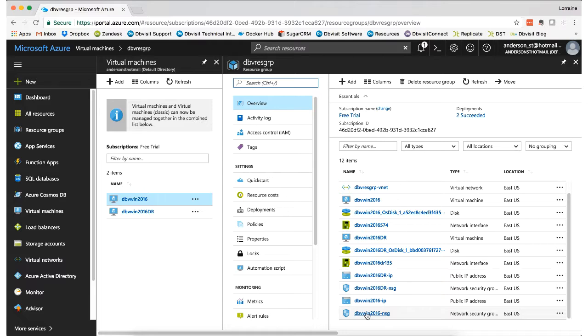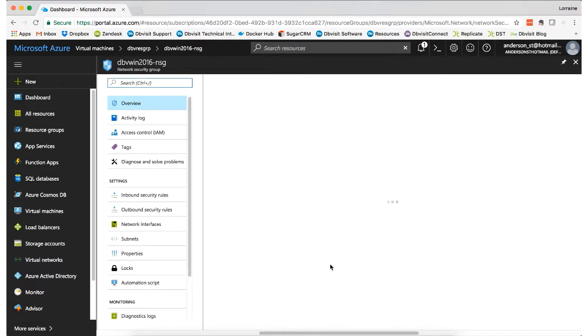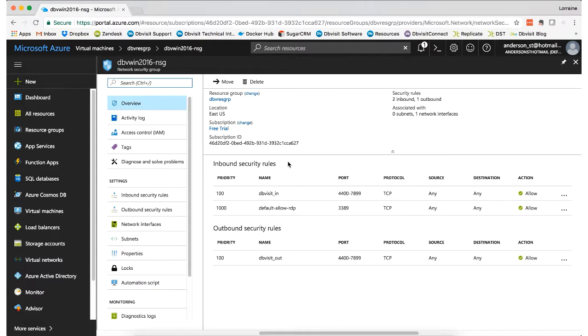And it's from here that we need to add the relevant inbound and outbound security rules to allow Dbvisit to talk to each host on its designated ports.